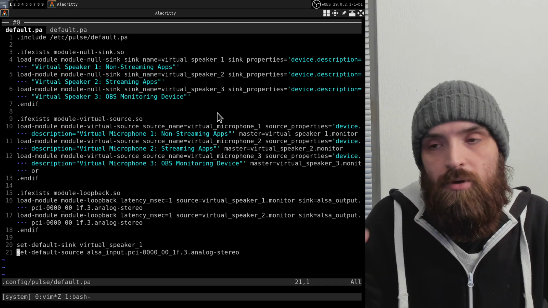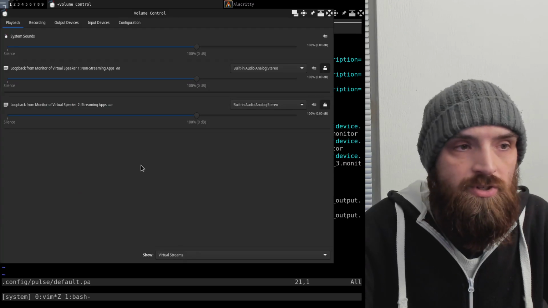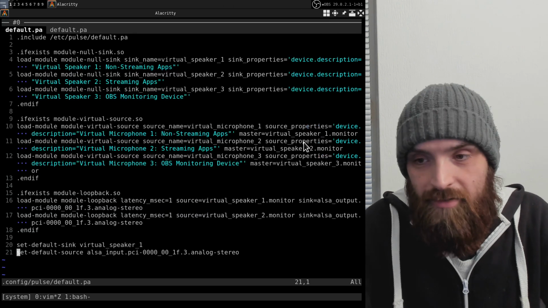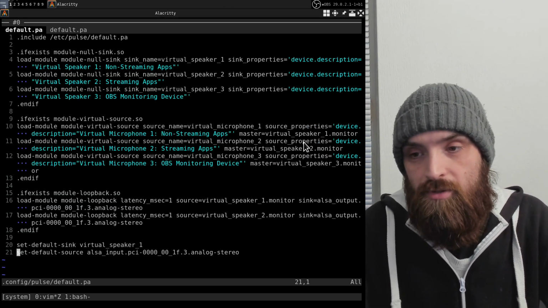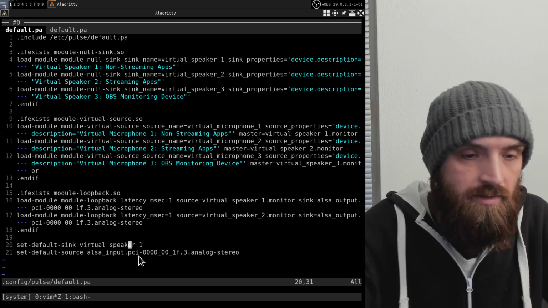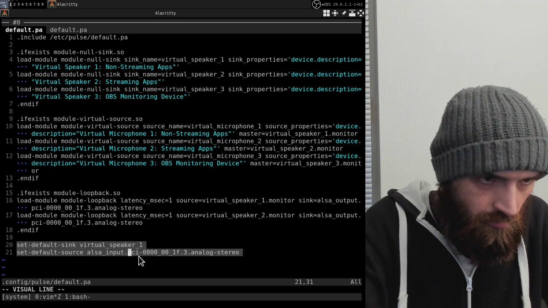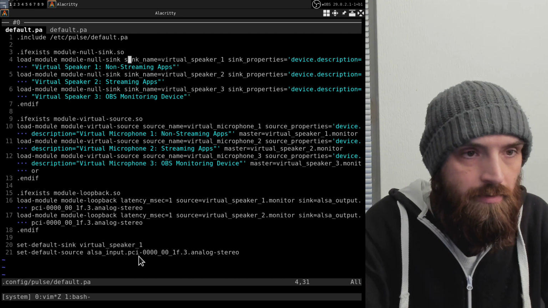If you have used it and changed stuff, like over here in pavucontrol, for example, then it will remember that you used this device before, so it'll select that. But otherwise, these are the defaults. So this is what these parts do.